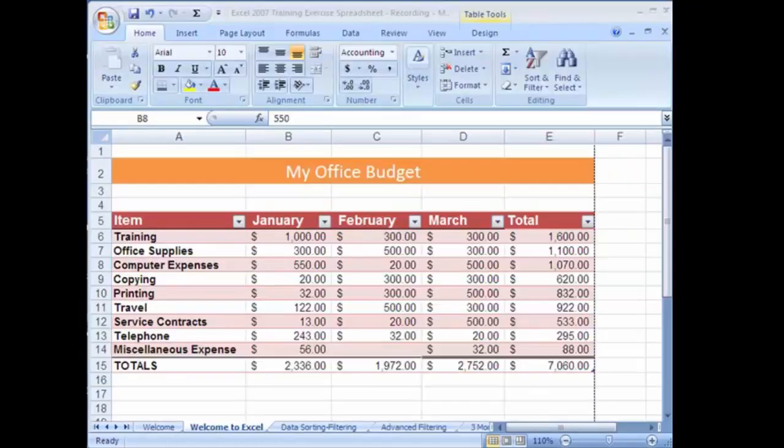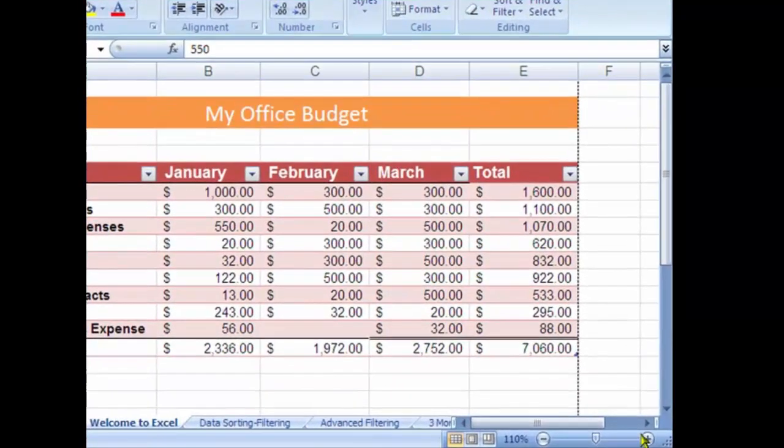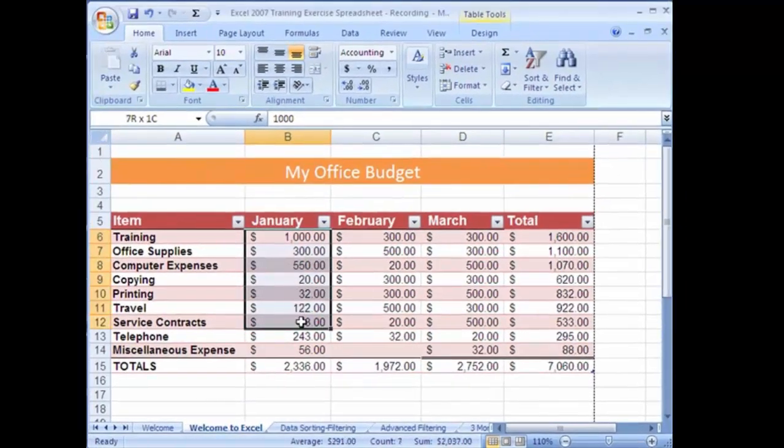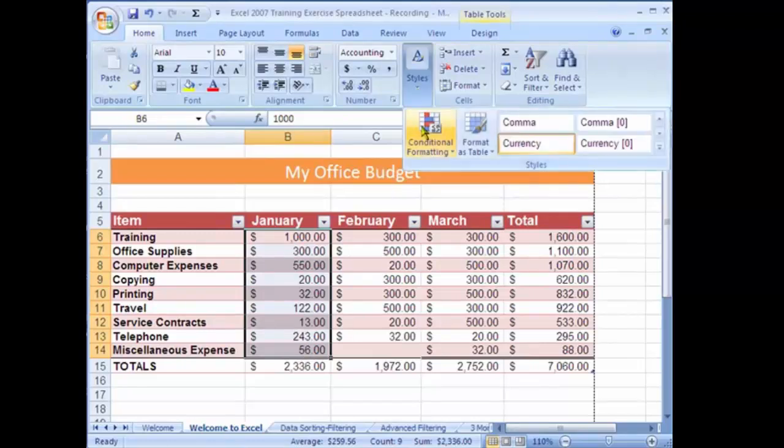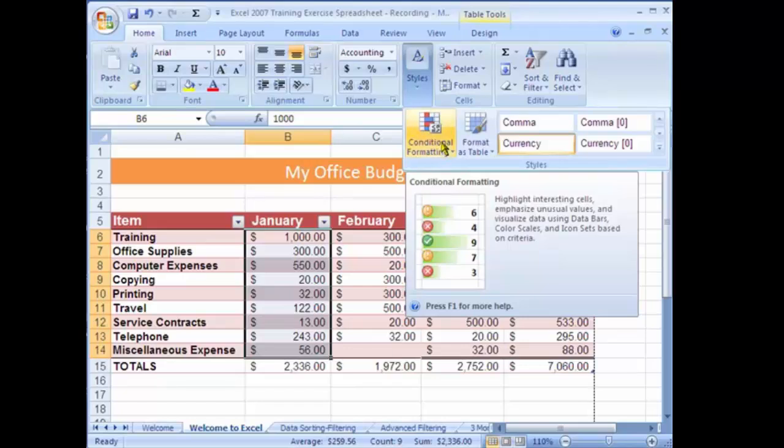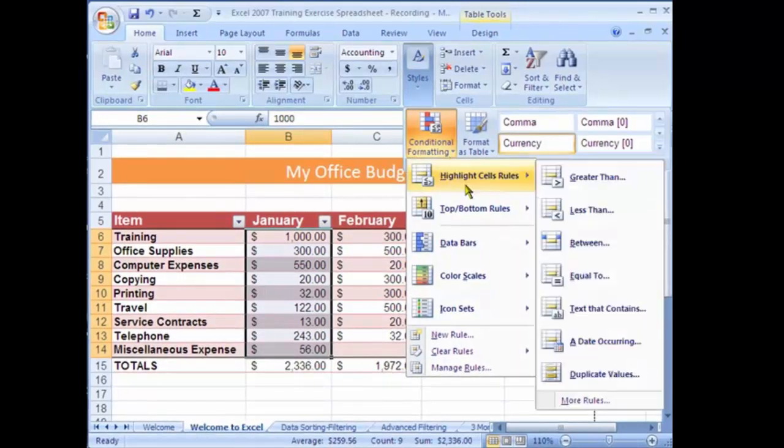A nice new feature in Excel 2007 is also the conditional formatting. And this is actually quite nice. We'll try this, let's say, for our January expenses. So if I select all this, and then click on styles here, again on your computer you'll probably have this conditional formatting directly, and notice you can create rules. Let's say I want to determine any expenses of more than $100, and I want to highlight those so that they stand out.